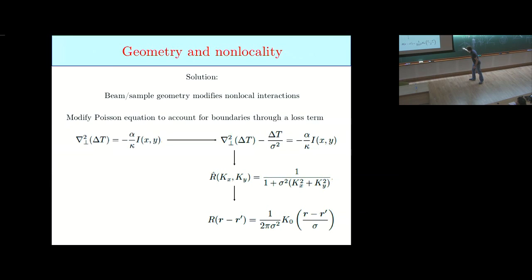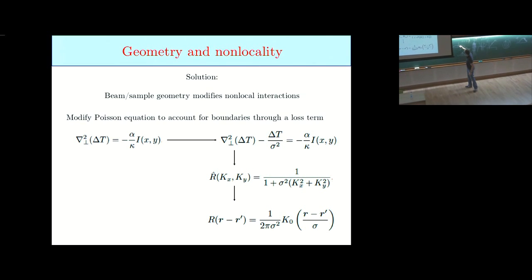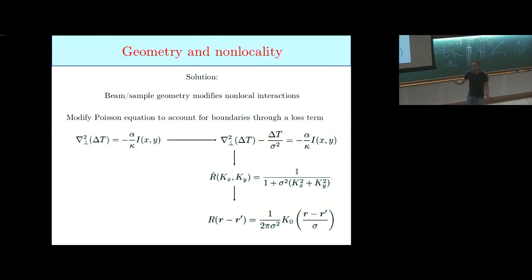If I make it very small, the sigma will be small. Okay? So that's relatively trivial, the fact that the sample geometry can modify the non-local interactions. What is less trivial, I think, is the fact that the beam shape can do exactly the same thing. The underlying idea here is that if you have a highly elliptical beam, where this dimension is roughly equal to the size of the sample, but this dimension is much, much smaller, then you'll have a huge heat flow in these directions, and that will essentially give an effective boundary that reduces the non-locality in all directions. And we came up with a model that supports this.